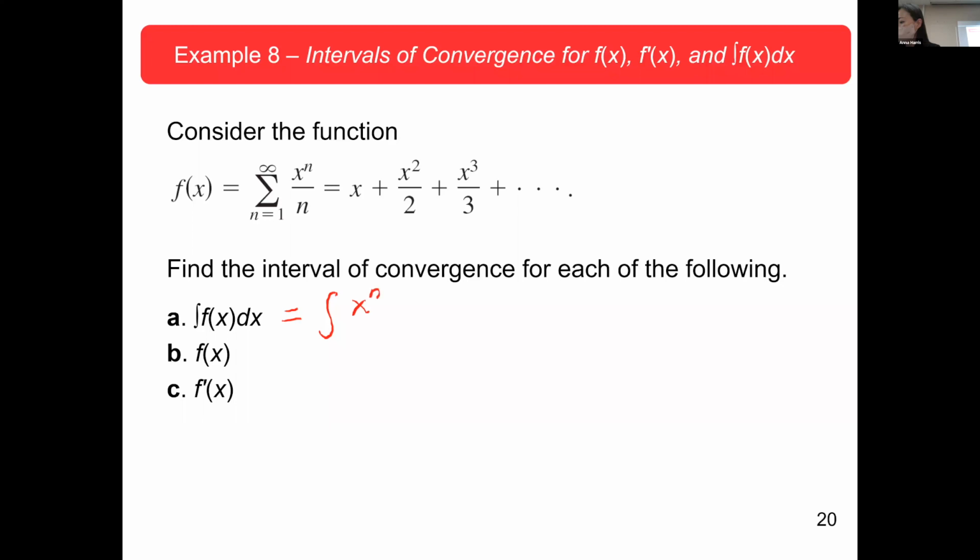X to the n over n and dn, right? That's what that means. Integration. I'm integrating with respect to n. So that means I have x to the what? I'm just going to add one more power to this. That's what we need to do. Actually, it is not really taking n into consideration. So I was wrong about that. You are taking the derivative with respect to x still, but it'll be one more power. So it's still x. Are you with me? It's still x. I said it wrong.